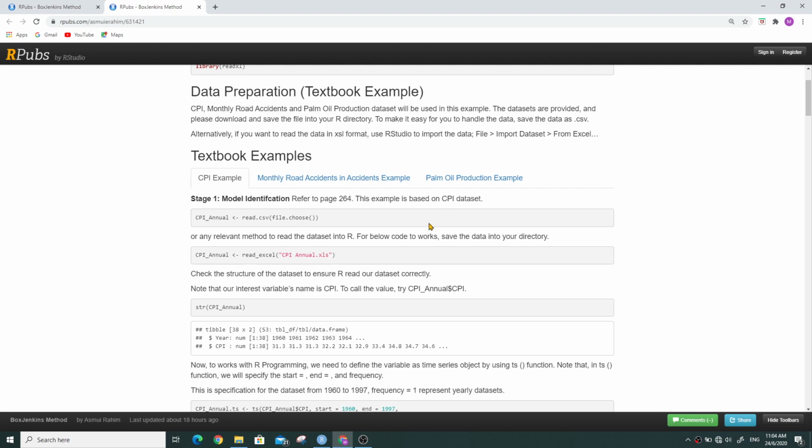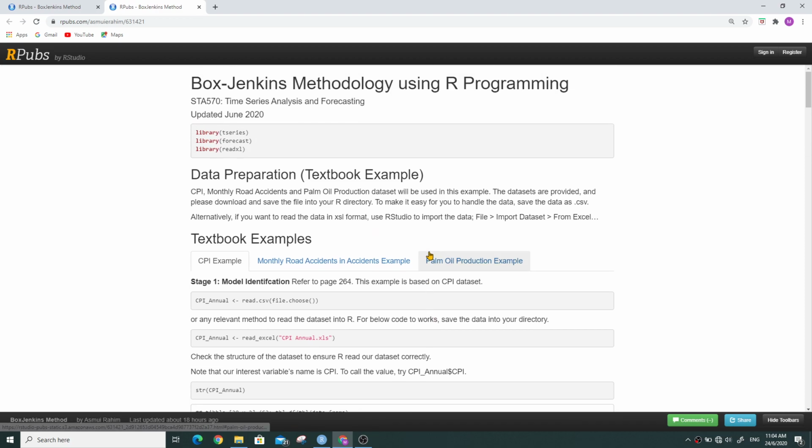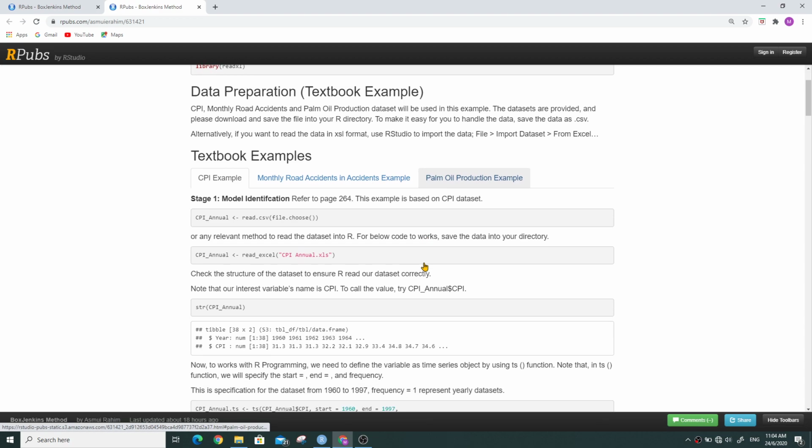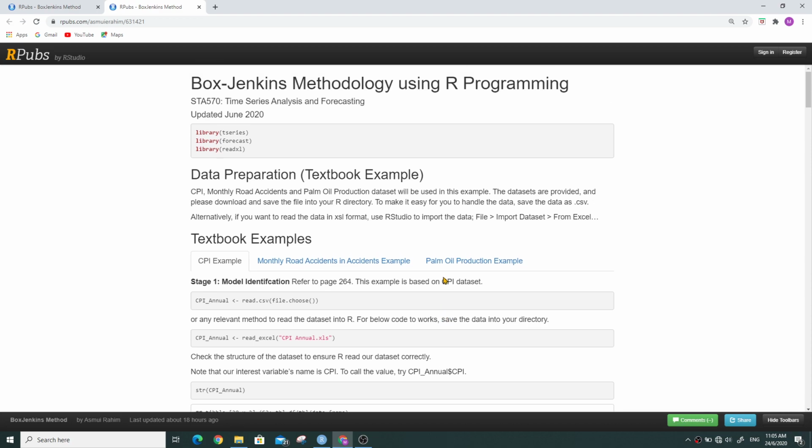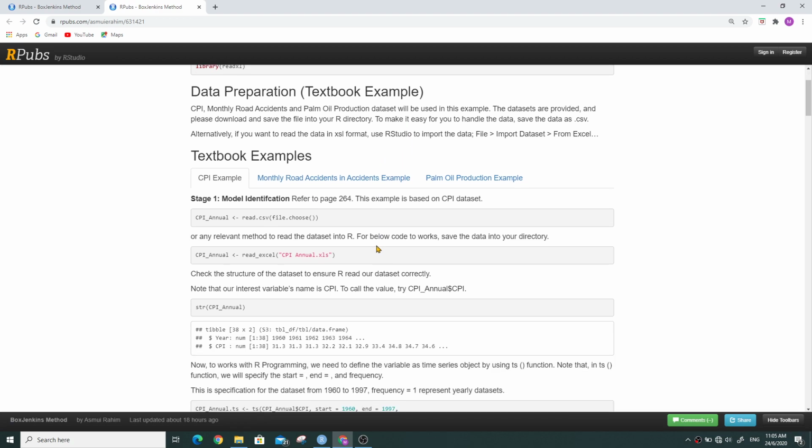In the Box-Jenkins methodology, we call it a methodology because we divide it into stages. We have the model identification stage, the model estimation and validation stage, and then after we estimate and validate the best model for ARIMA, we apply the model to forecast values. For your information, this method does not stop there. We need to monitor our model even after we choose our best model, based on this Box-Jenkins methodology. So I explain it to you based on examples.